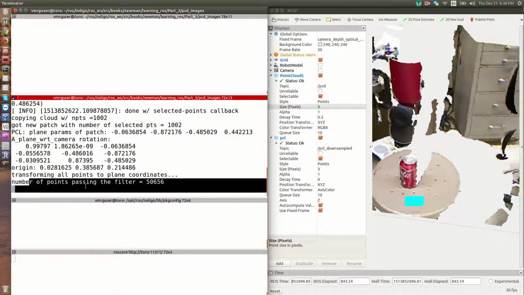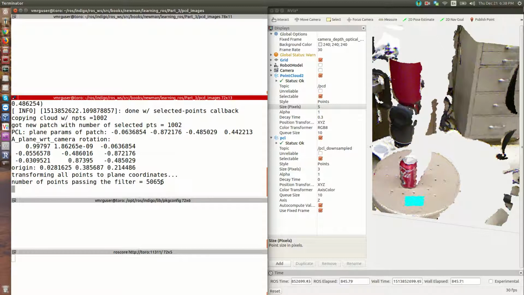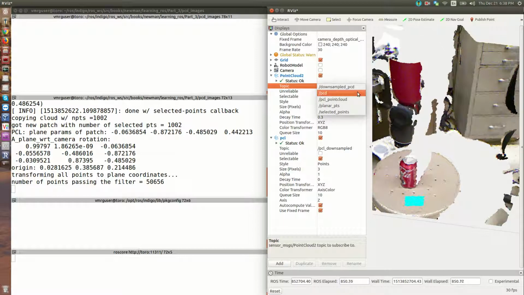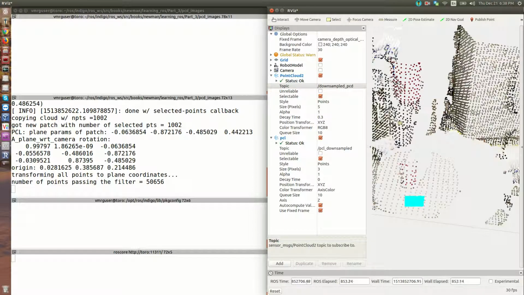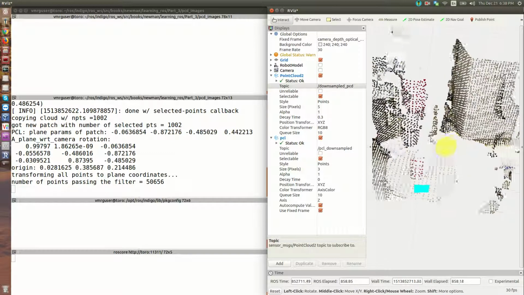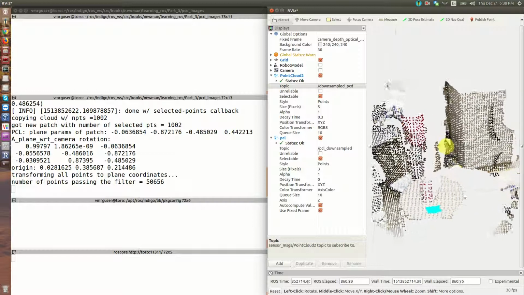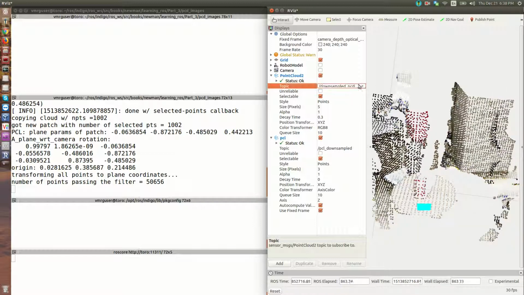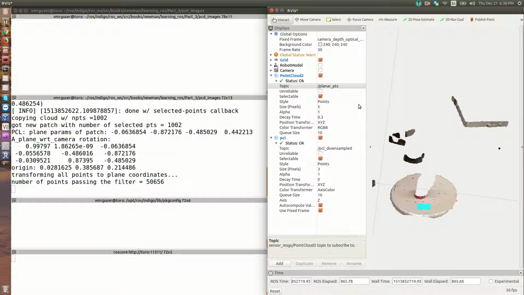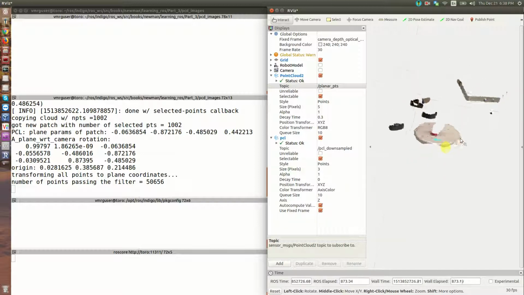Finally, the number of points passing through the pass-through filter is this one, and we can look at different topics to see how those point clouds look. So the downsample topic, you can see, is just a lot more sparse. And then the planar points is just giving us these surfaces right here. Now let's see if we can rotate this a little bit more in a different direction, maybe like this.